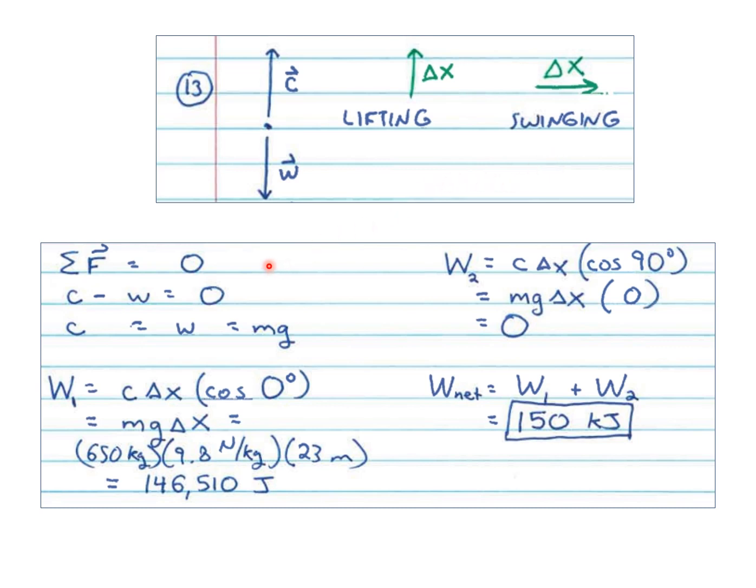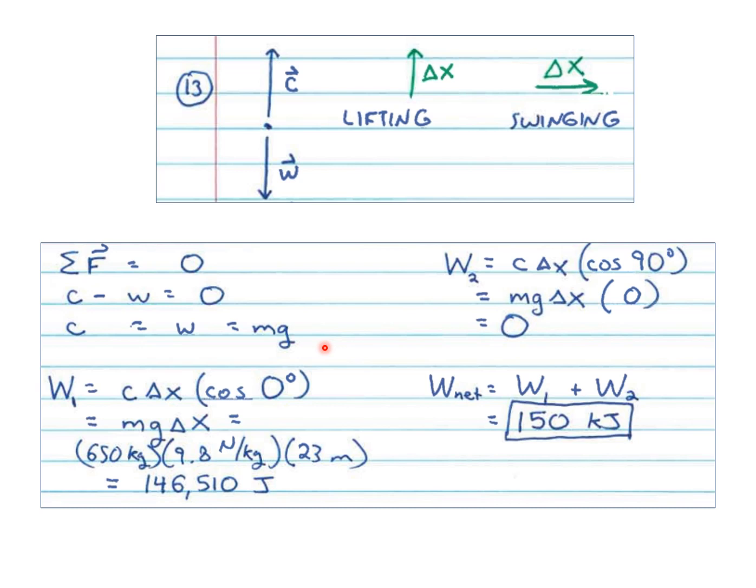So we have the sum of the forces equals mass times acceleration. And it doesn't say anything about there being an acceleration until you get to the last sentence. It says neglect friction and assume the beam moves with constant speed. There it is. So acceleration is 0. We look at the forces. The crane force minus the weight equals 0. So the force of the crane equals the weight equals mg.